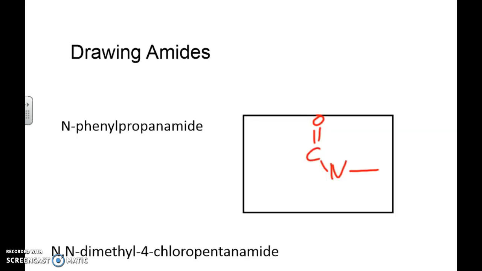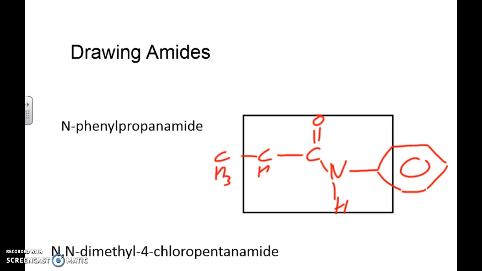So if we go back here, we're going to draw the benzene ring right here. We'll have a hydrogen right here. So remember, if it's the main chain, it's called a benzene. If it's a side chain, it's called a phenyl. So we've done the side chain here. We've got propanamide, so C, C. We've fulfilled everything we want on there, so we can just add our hydrogens.